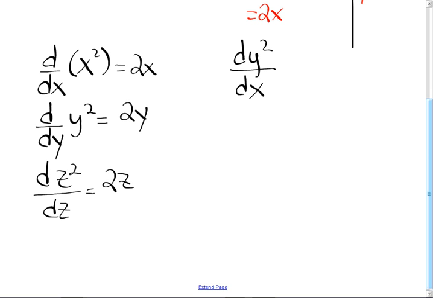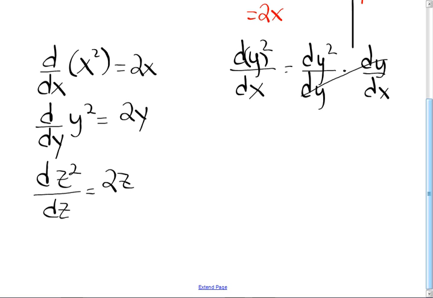So what if I want the derivative of y squared with respect to x? That matters. First I do the derivative of y squared with respect to that letter, which is dy. Then I multiply by the derivative of the inside function, the derivative of y with respect to x. I'm going to say this a lot, many days, so don't worry if you don't quite understand what's happening. Now, mathematically, I'm not really allowed to do this, but what could I do with the dy's? You could cross them out, and does this statement match the statement over here? Yeah, they're equal. So what I do when I do the chain rule is I take the derivative of the outside function and then multiply by the derivative of the inside function. And that's how I get it to work.